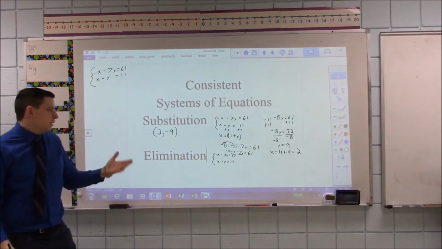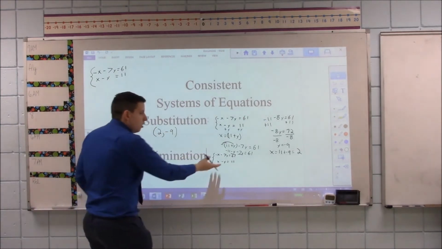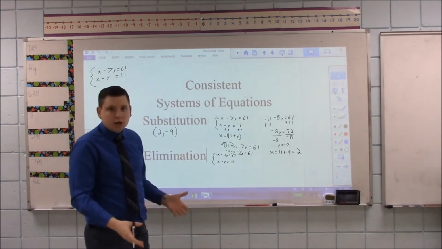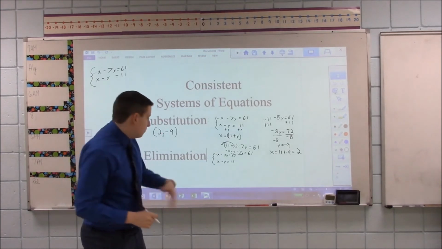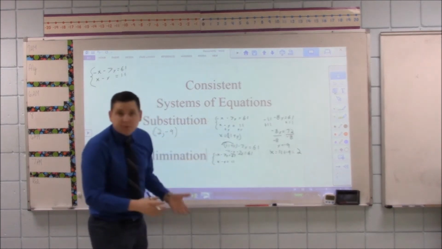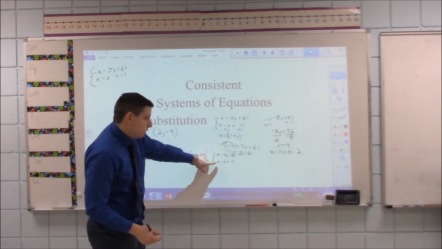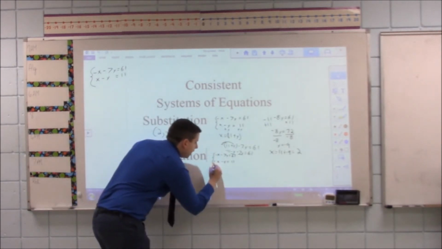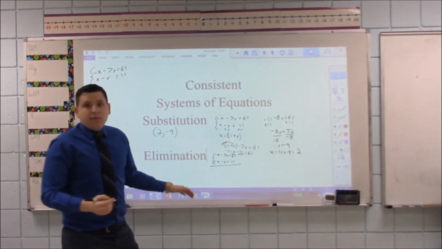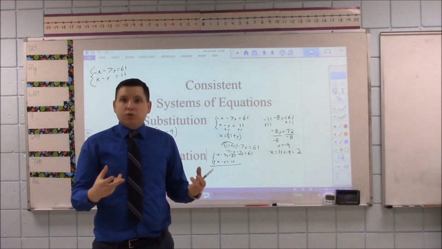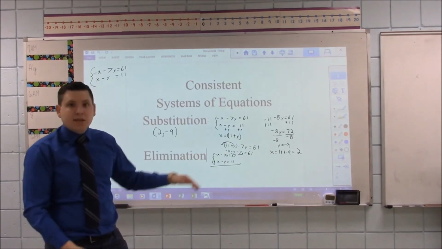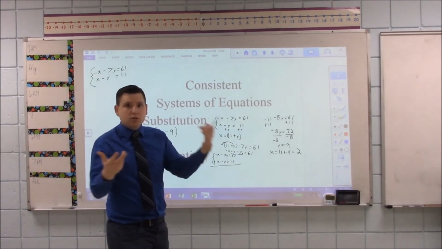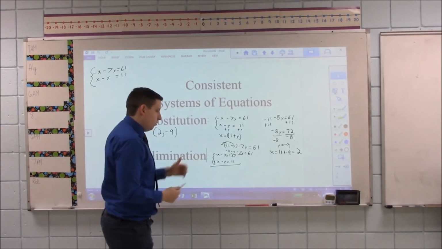Now when I'm doing it using elimination, I should find the same thing. So when I'm doing elimination, I either add both of the equations together or subtract them, so that I'm eliminating one of the variables. In this case, if I just add them straight down, that'll eliminate the x, because negative x plus x equals 0. So I'll just add these right here. If you don't have an equation where you have two coefficients that are the same, then this will be more difficult in order to do. You might need to do the step of either multiplication or division in order to find those same coefficients.